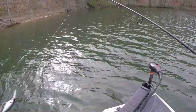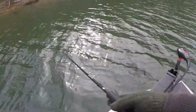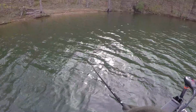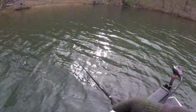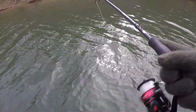I did it again. Just got done making the run back to the dam. It should be closing soon, like putting the buoys up, so we won't be able to go right up towards the bank where it's a little bit more shallow and cruise around. So we're going to take advantage of it while it lasts, but I'm going to start off with this shimmer shad again, see if I can get any crank in, and then switch to a slow-moving bait.